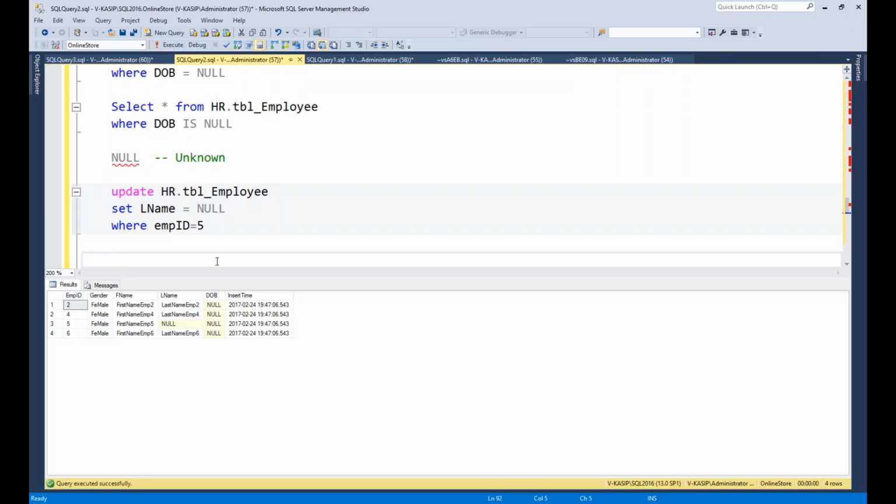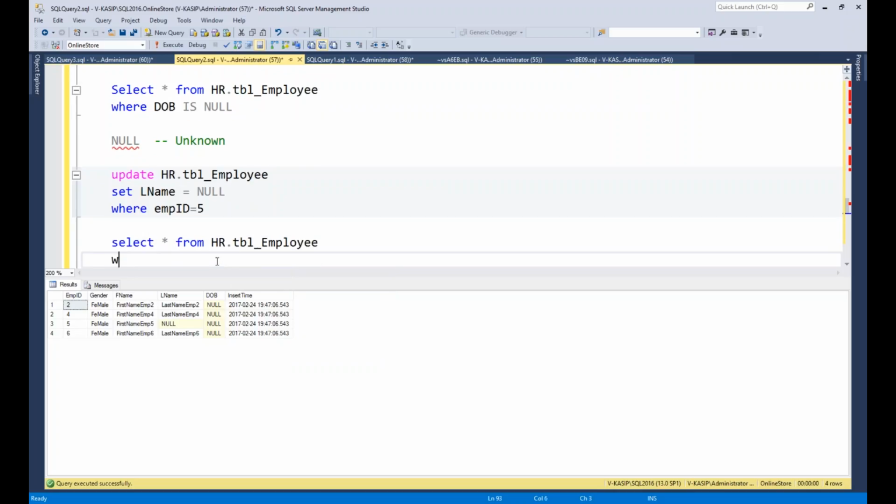Select star from hr.tbl employee where last name not equal to, I'm copying all the things. I don't want this record, I want all other records.